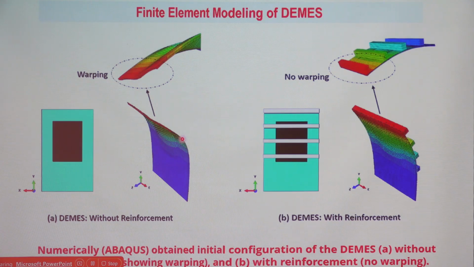Now it will ask for the number of elements. For example, if you give 5,000 for an initial start, you obtain a result. You are getting a displacement, say in the third direction, measured along the thickness direction. Note down that value. Then you increase the number of elements to 6,000, 7,000. Again you will see your displacement change. Whatever you obtained earlier, it is going to either increase or decrease. Okay, that is one way.